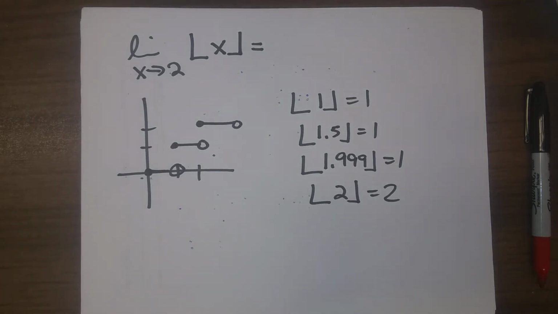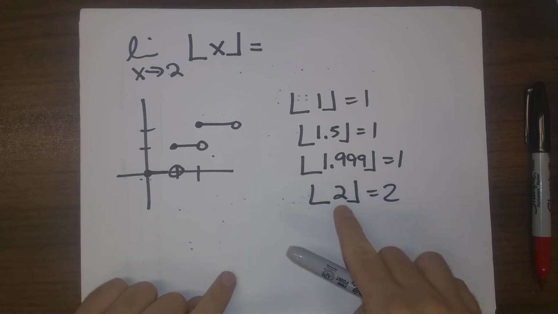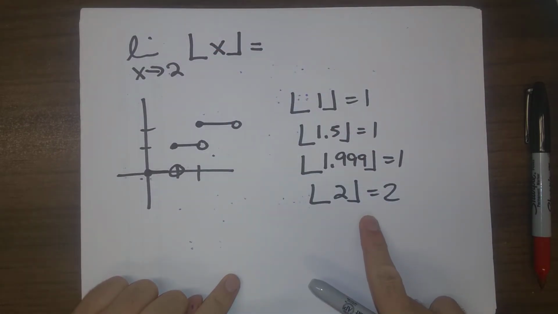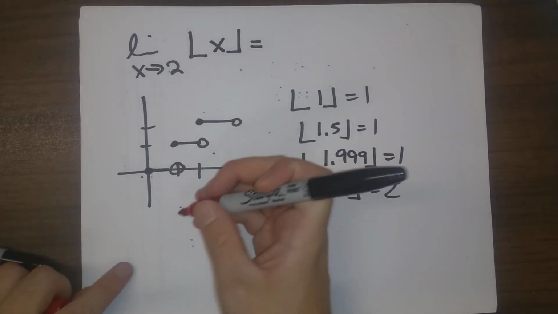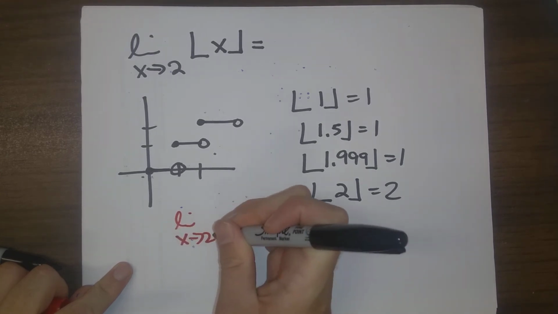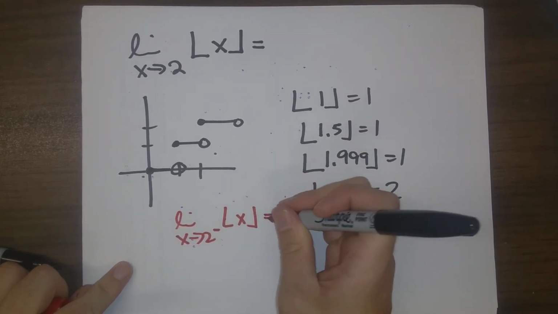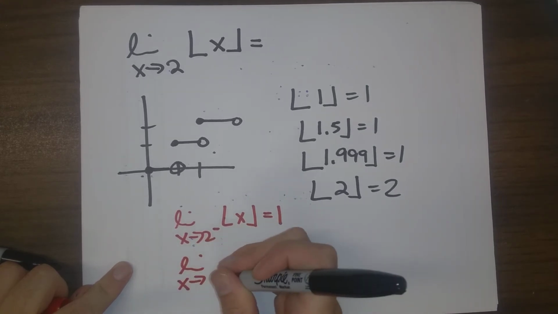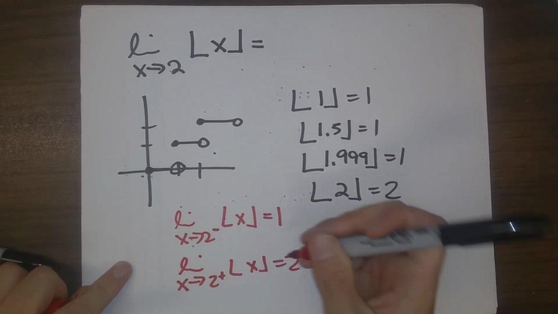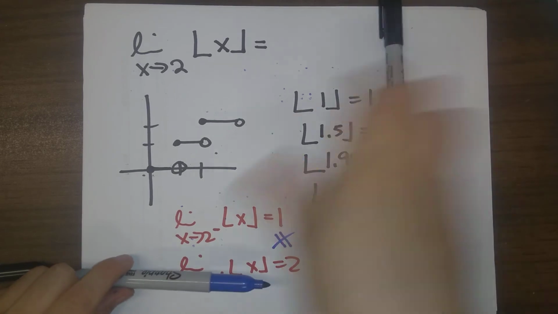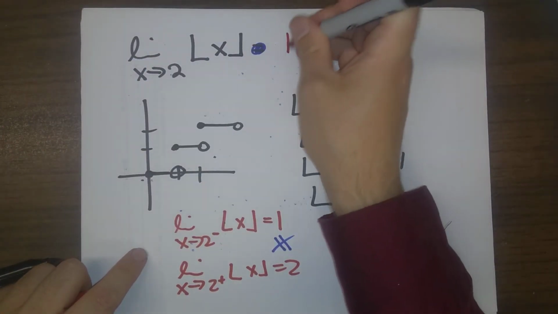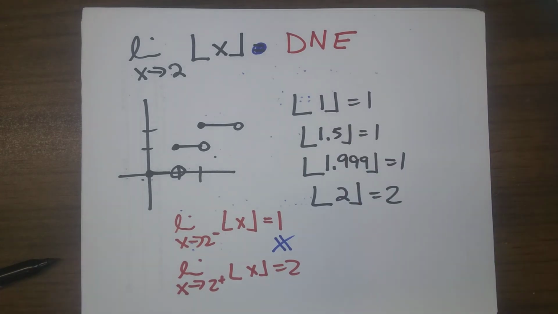And so we see if we were attempting to evaluate this using substitution, we would get an answer of 2 here. But from the picture, we clearly see that the limit from the left of the floor function is 1. The limit from the right of the floor function is 2. And those are not equal. So I shouldn't have put an equal sign there. The limit as x goes to 2 of the floor function of x does not exist. So substitution doesn't always apply. It's nice when we have it to work, but it won't always work.